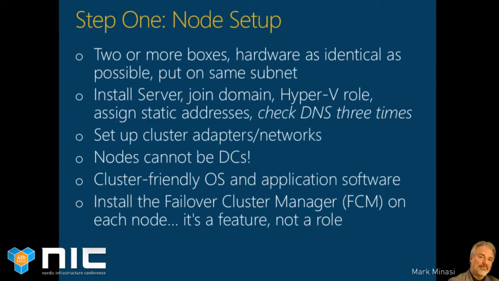So step 1, let's see how to set up nodes. If we're talking Hyper-V, two machines, you want the hardware as close as possible. Can you cluster two different machines? Absolutely. You cannot cluster different architectures. You can't have an AMD box and an Intel box in your cluster. Not yet. I think one day you'll be able to, but you probably don't want to because the performance would suck. You'd have to dumb down the CPUs so much, you'd be losing a lot of what you paid for.